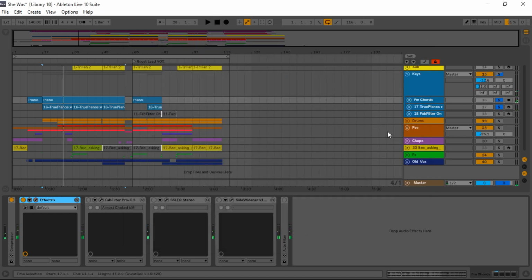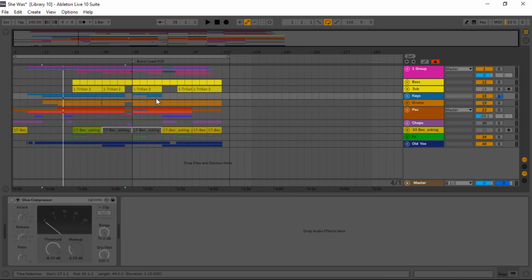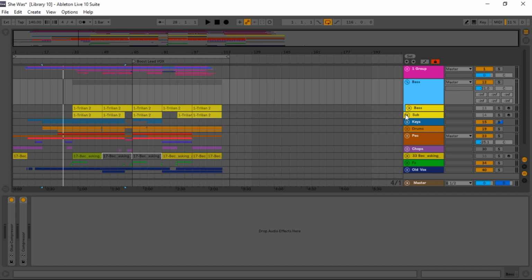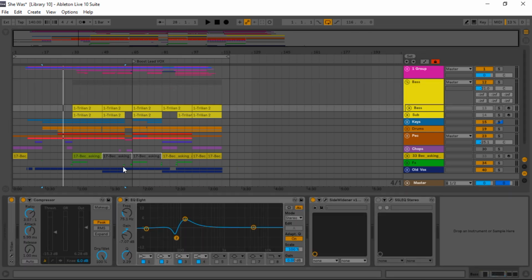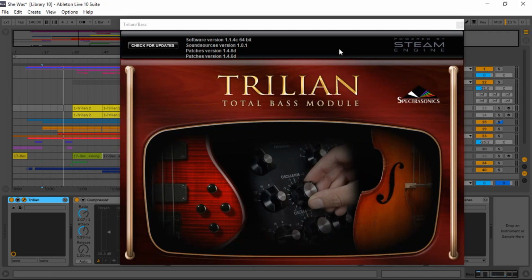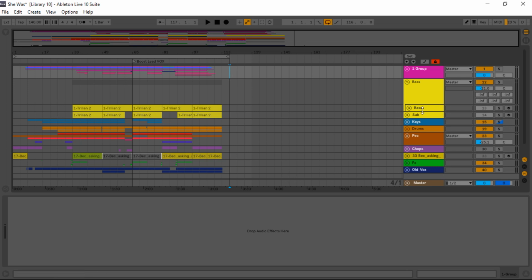Then after that, I went on to create a bass. The bass I made was a Trillium bass, and I went for a synth bass, a mellow-ish bass, I think a Moog-like bass. That's what I went with first.